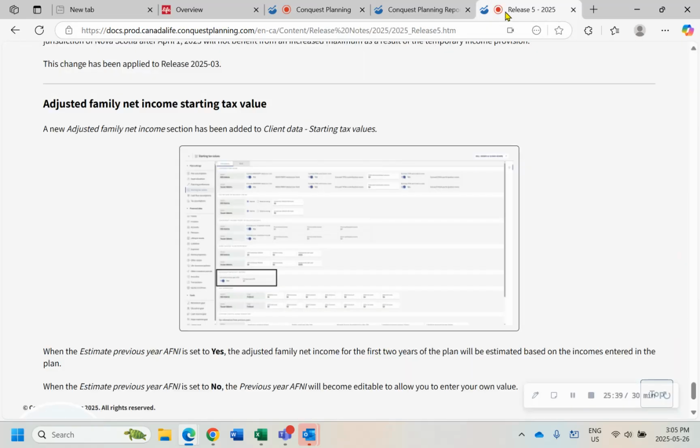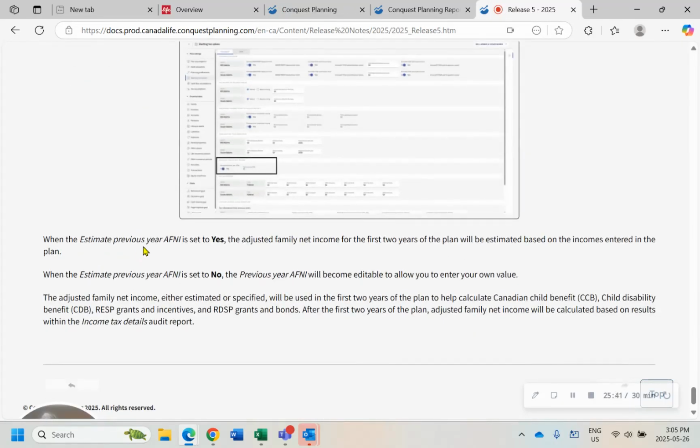Why would you do one or the other? Well, when the estimate previous year is set to yes, the adjusted family net income for the first two years of the plan will be estimated based on the incomes entered in the plan. And when the estimate is set to no, the previous year AFNI becomes editable to allow you to enter your own value.